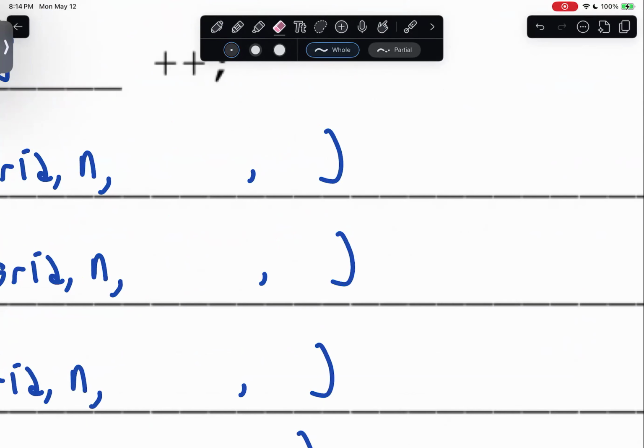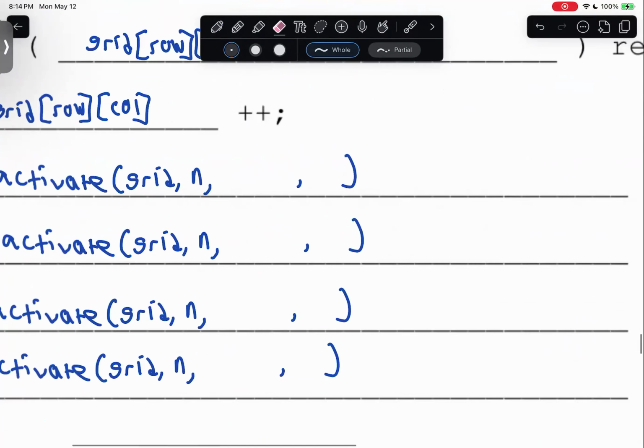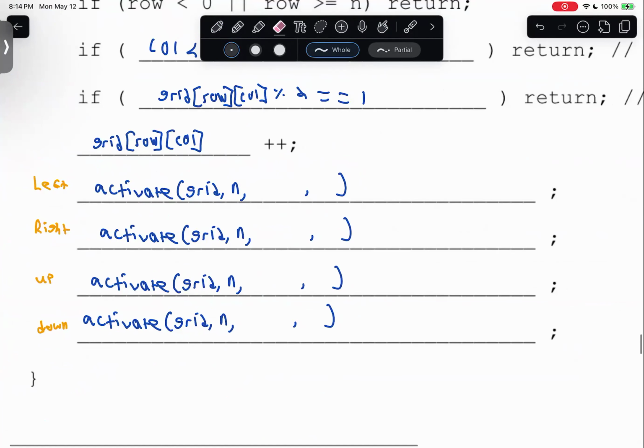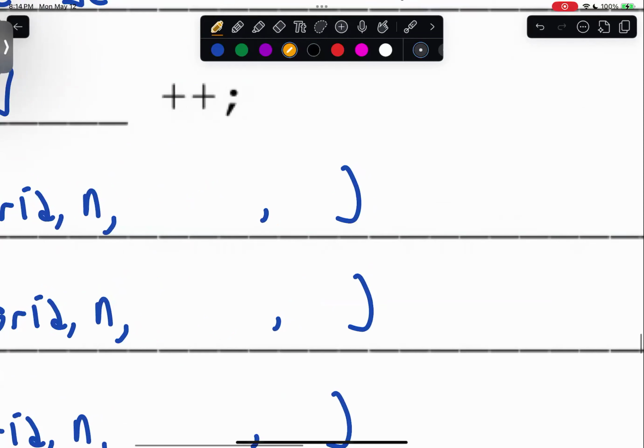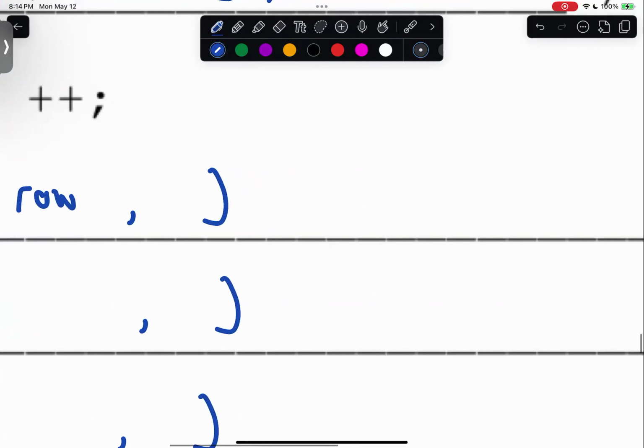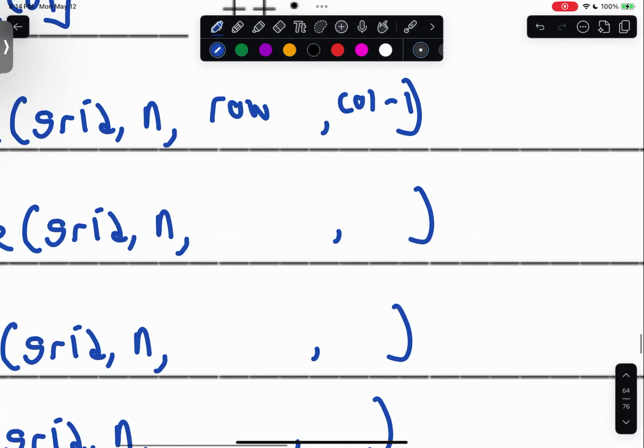Let's start over. If I want to go left, how would I do it with this? Row, column minus 1. There you go. My bad. So it'd be row, col minus 1.